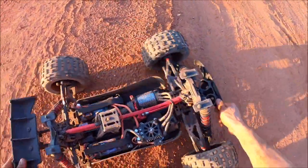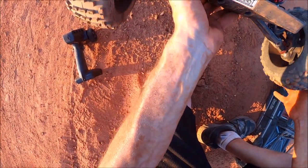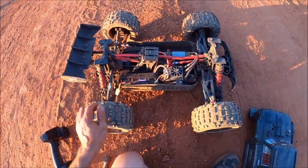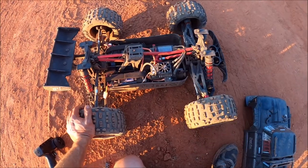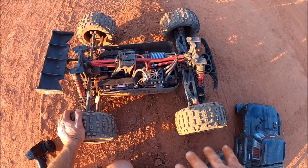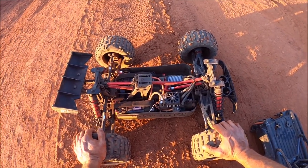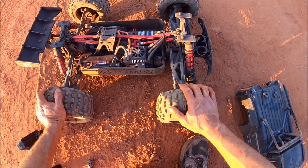Drive shafts look alright in the back — might be a little bit of bow on this one right here. But overall the truck took it. Again, it's a huge shout out and props to ARMA and Horizon Hobby for another awesome vehicle in the EXB line. Just something that you can buy bare bones and make your own with your own electronics and any other upgrades you want to do — it gives you a nice bare bones package. Big thanks again to ARMA and Horizon Hobby for giving me a chance to run this truck. It's an amazing platform, having a lot of fun with it. We'll get that fixed up, make a few other tweaks, and get out again soon. Until next time — RC Dude 81, peace out.